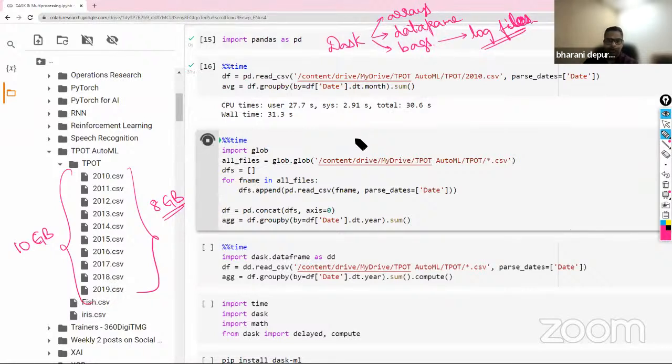So instead, what should you do? You have to use the parallel processing capability, which is nothing but Dask. So that's how it works. And then you have a few more things that I'm going to talk about as we proceed further. Just give me a quick minute.